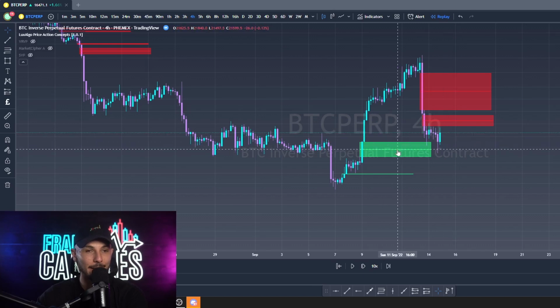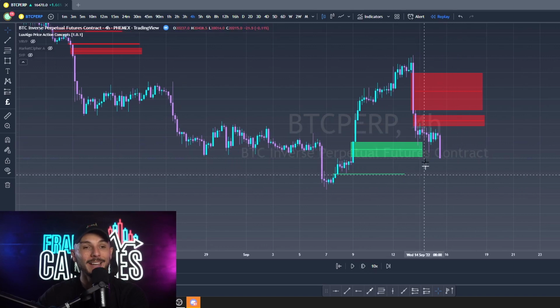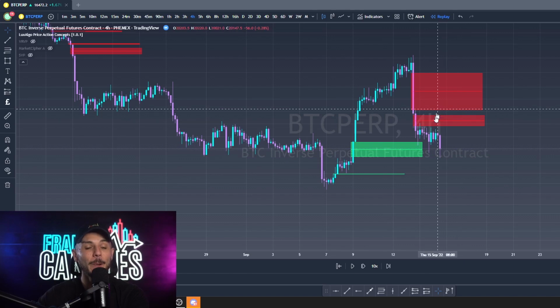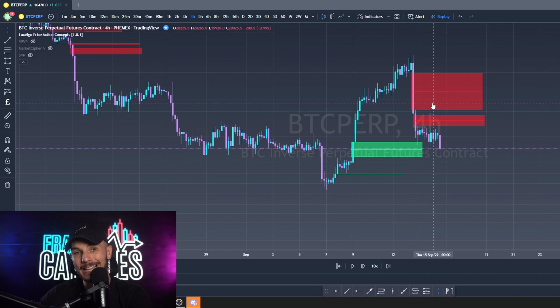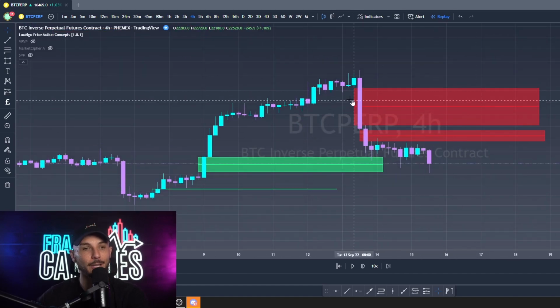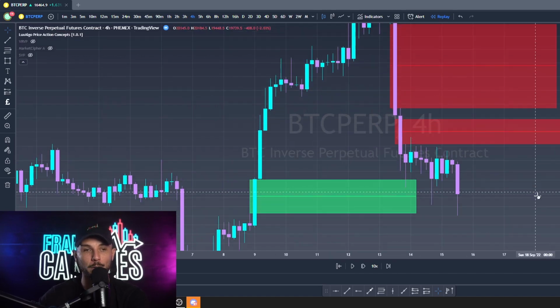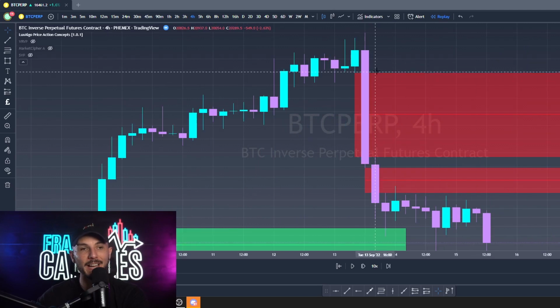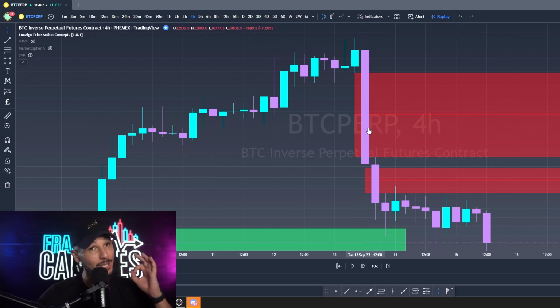You can see we wicked down into this one as well, but on the way down, guys, there you go, we actually just filled this one as well. But as you can see, we're actually creating gaps now on the selling side. So as you got this explosive move to the downside, you could see Lux Algo Premium actually picked up on this, and it marked the gap out for you. And if we zoom in, you could see it's finding the same thing we were just looking for. It has the impulsive candle, and then it looks to the wick on the right and the wick on the left, and then draws your gap in between those wicks like we just did manually.